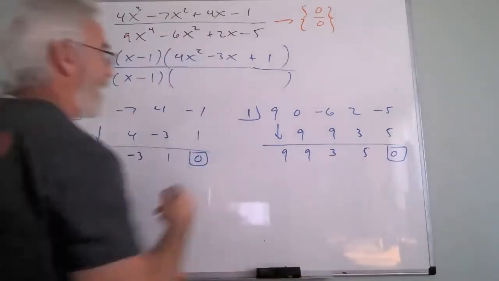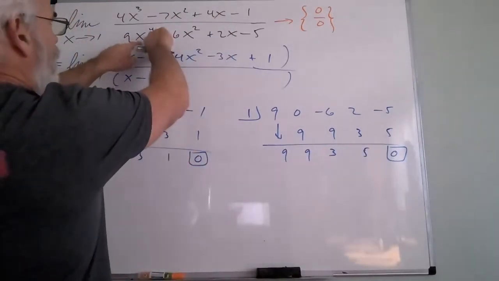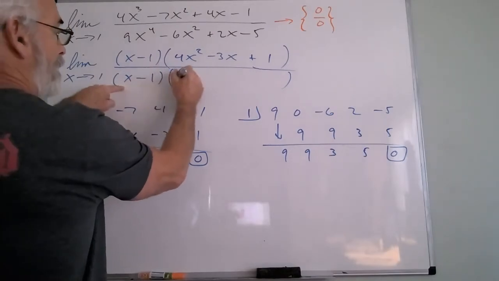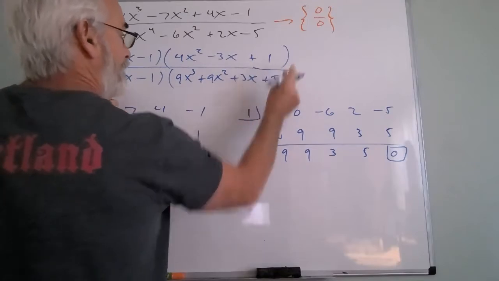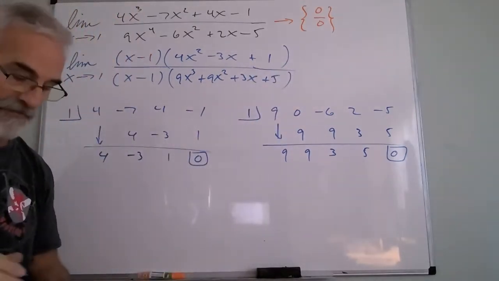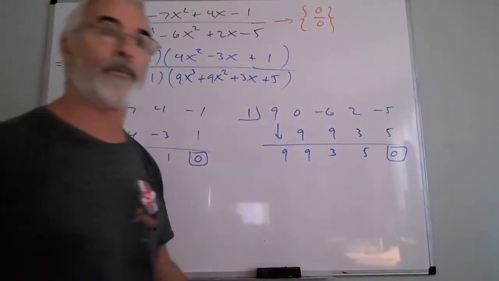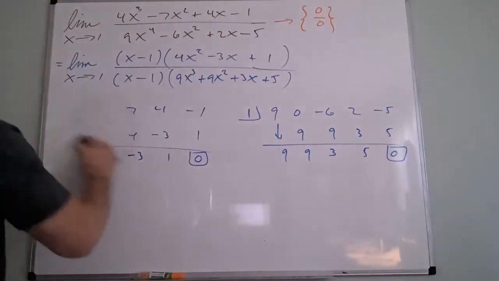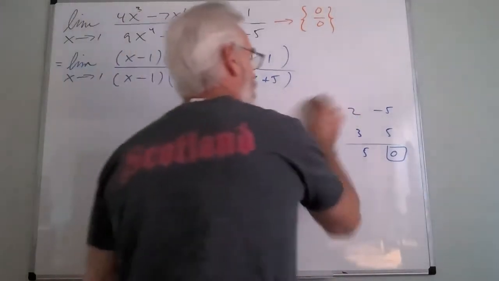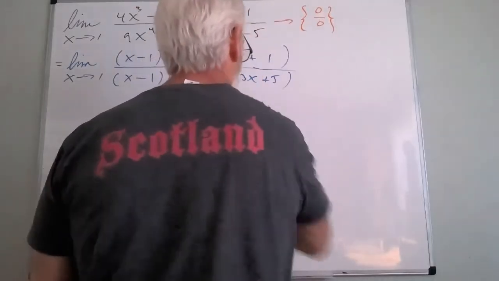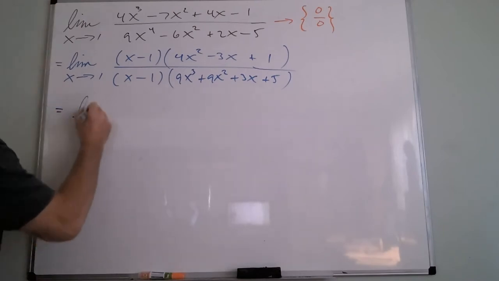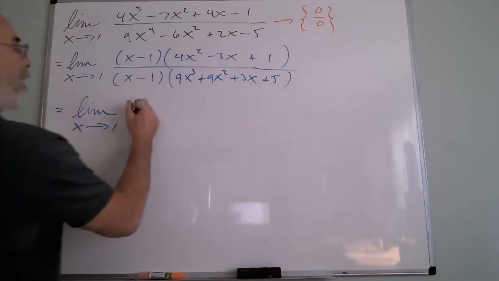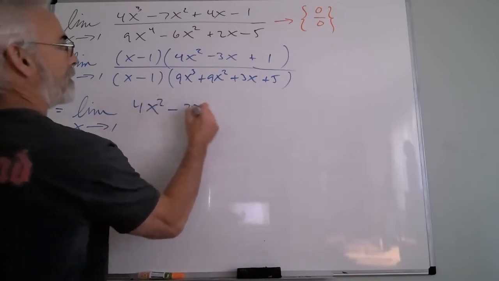Now this will be a cubic. How do I know it's going to be a cubic? I'm factoring a 4th power. There's my linear factor. It has to be a cubic. So 9x cubed plus 9x squared plus 3x plus 5. That's where synthetic division is its most useful, if I have a problem like this one here. Remember, we are never evaluating this quantity at 1 because 1 is not in the domain. So when I write the limit, I can write the limit now without the x minus 1.